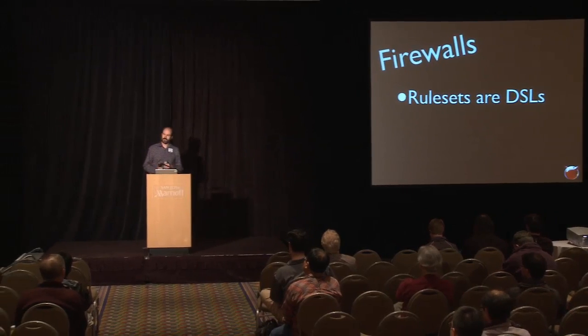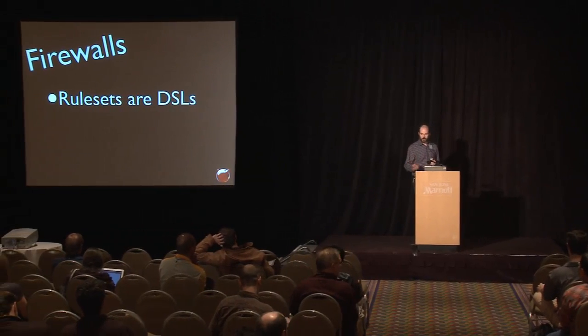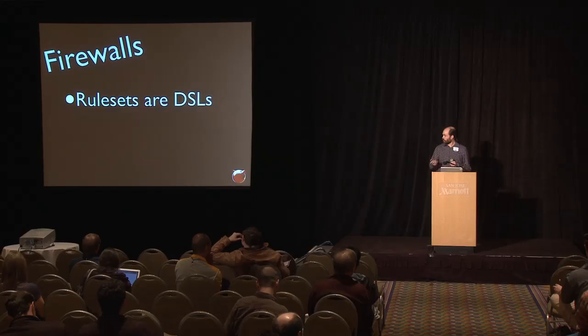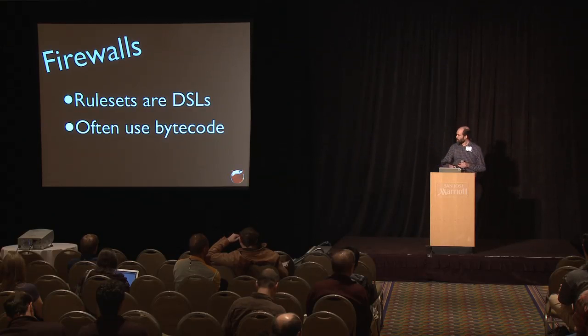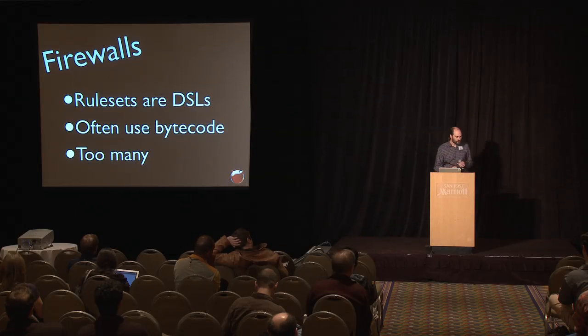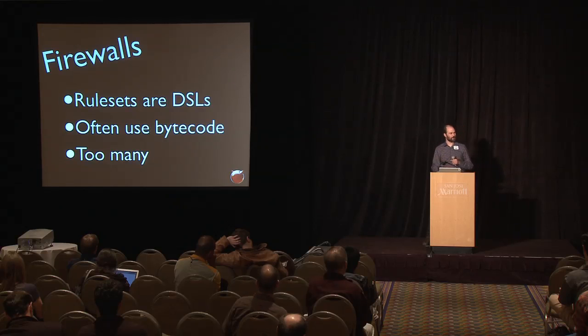Another project that some people are contemplating is looking at firewalls. It's worth observing that firewalls are all domain-specific. Firewall rule sets are domain-specific languages. They generally are converted into bytecode and interpreted in the kernel. So why couldn't we speed them up? One of the problems that FreeBSD has had is that we have too many firewalls. We're at the moment down to 3, but we'd really like to bring in the syntax from the later versions of the PF packet filter, but we don't want to break our users, so that would involve a 4th packet filter if we brought that in.